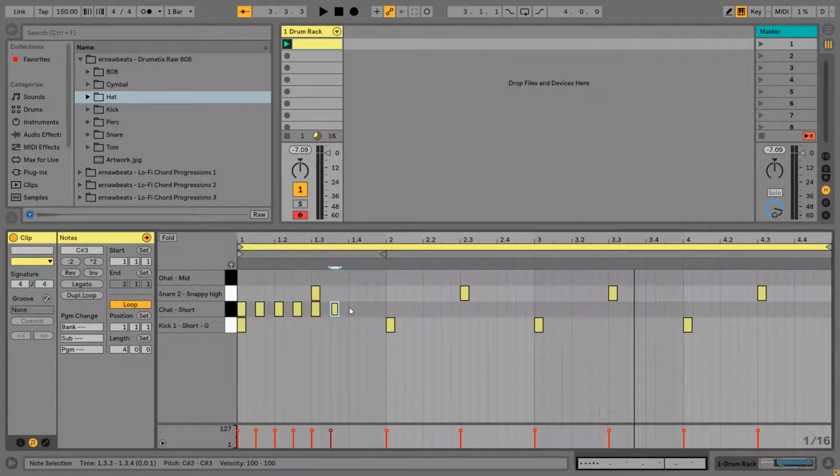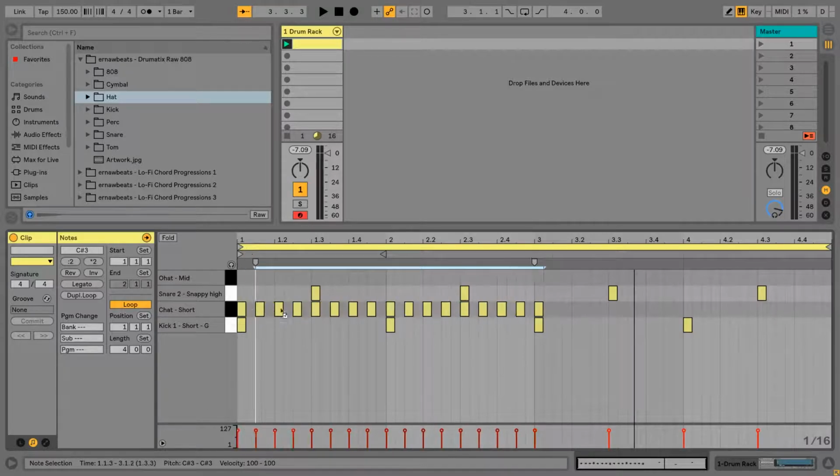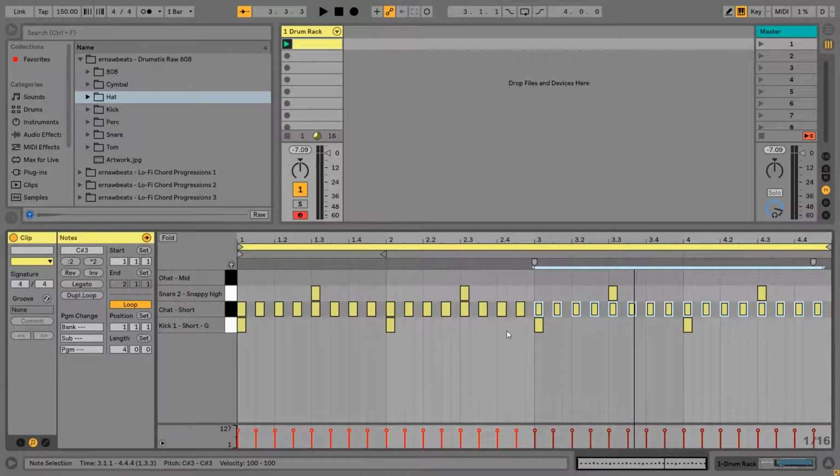And if you don't want to do this all the way, you can just select them, hold this one and press Control on your keyboard while you're dragging. And release your mouse first. And then we copy it. And do this one more time. Let's listen to this.